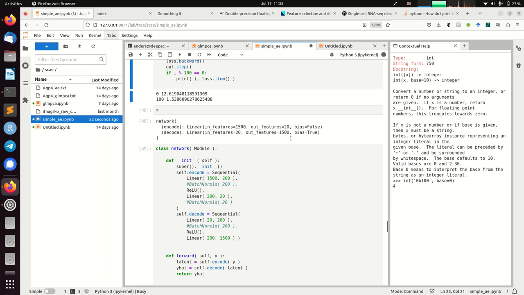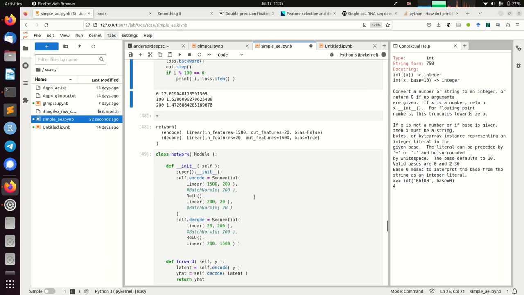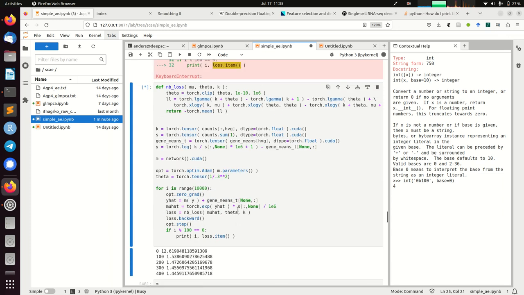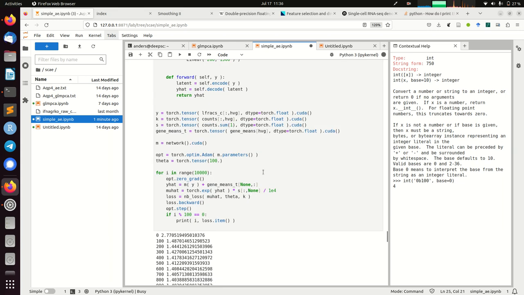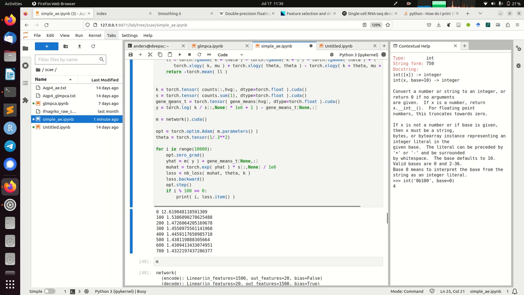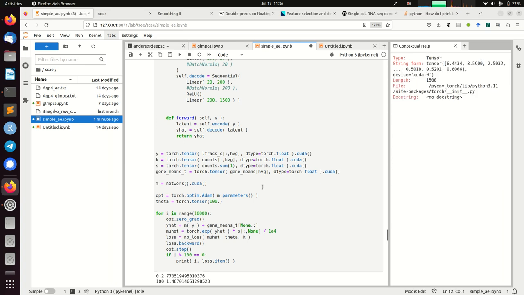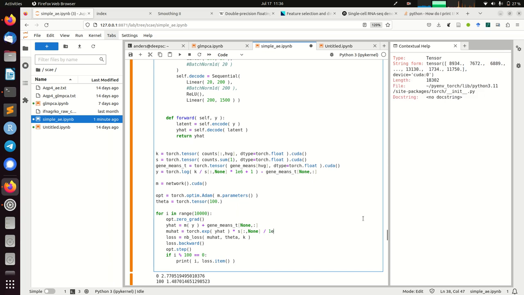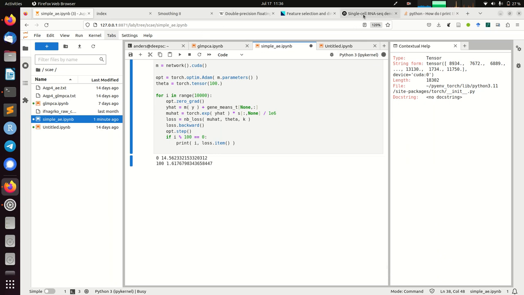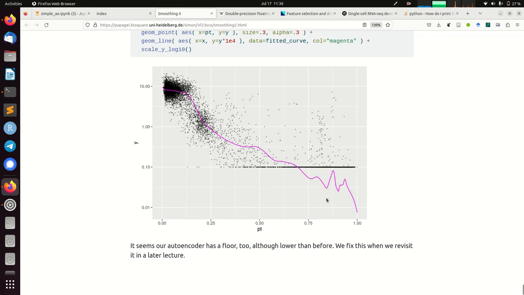And let's see how good our data looks with this. Now we get into this small issue that I put it at the wrong network, right? I should have put it here, sorry, I'm now making a mess. Stop it, switch over here to this autoencoder version. So this needs a bit of cleanup, I think. So I put my Y here, and now with a 10 to the 6, I replace the 6 here, and now I get my new network, and then I can retry this and see if it goes down further. We can also retry the UMAP and see whether it still mixes the cells with different sequencing depth.